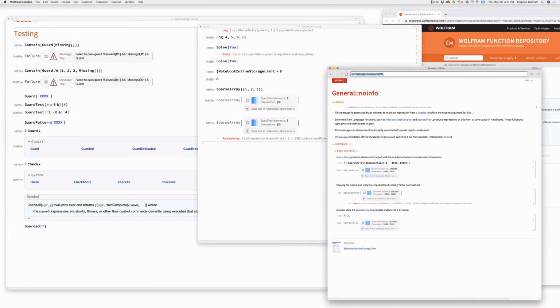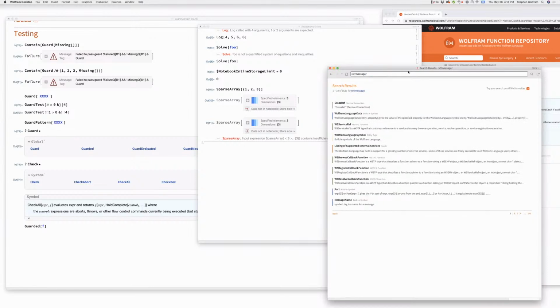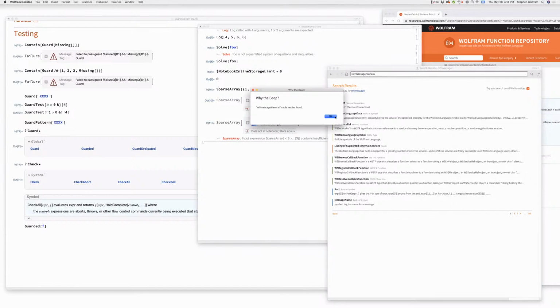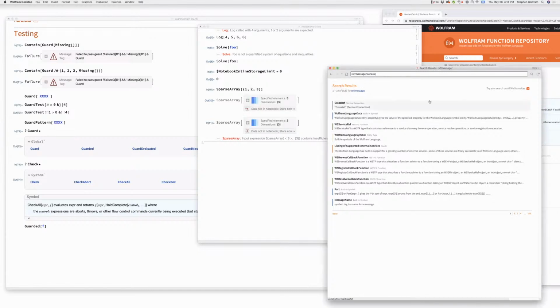No, but the question... Oh, I see, to get to the message. Right, so we used to have a whole booklet that you could get with all the messages in it. How does somebody get to this? Can you go to just ref/message or something? Or ref/message/head/... Oh no, there's nothing browsable. The documentation center is not set up to be a browser. It's set up to be search and follow linkable. This is not obviously correct.